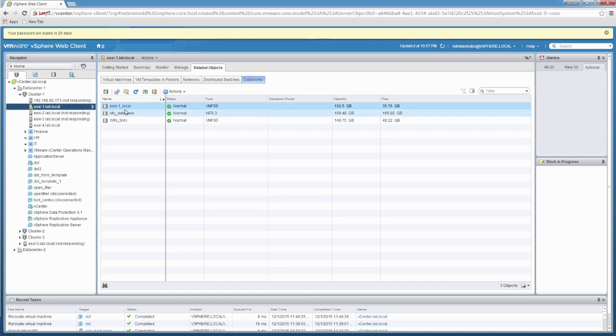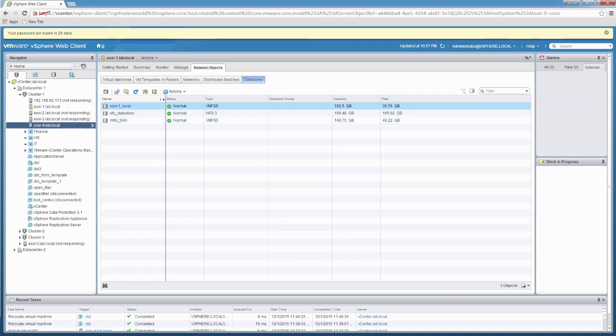ESXi 1, our VM is currently in our local storage on this host, and we just implemented a SAN in our environment. So let's just assume this WinSAN here. This is our iSCSI SAN, and we are moving over our VM, which is currently located on our local hard drive on this ESXi host, to our shared storage over here.